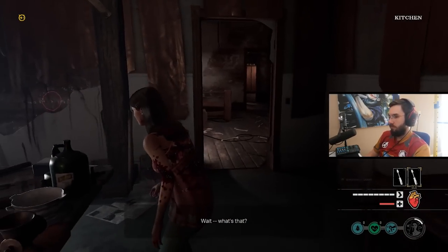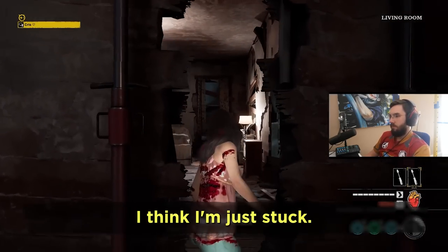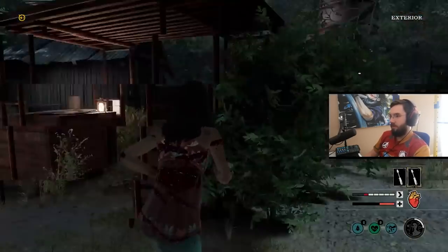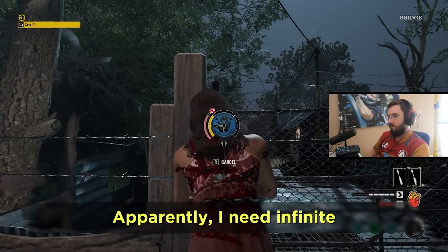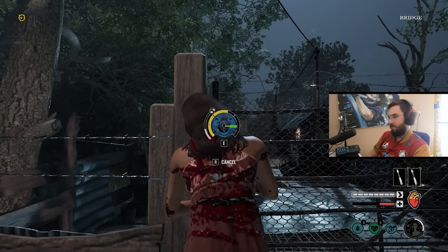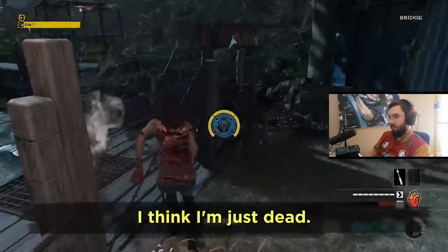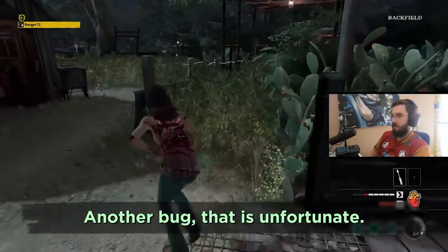Wait. What's that? You can do this. I'm bugged again. I think I'm just stuck. You gotta go back down on the ladder, man. I'm like on a bone scrap. I can't get off this bone scrap. Get off the bone scrap, man. You don't need it. Apparently, I need infinite bone scrap. You don't need it, man. I think I'm just dead. Yeah, I was bugged. GG's. Another bug. That is unfortunate.